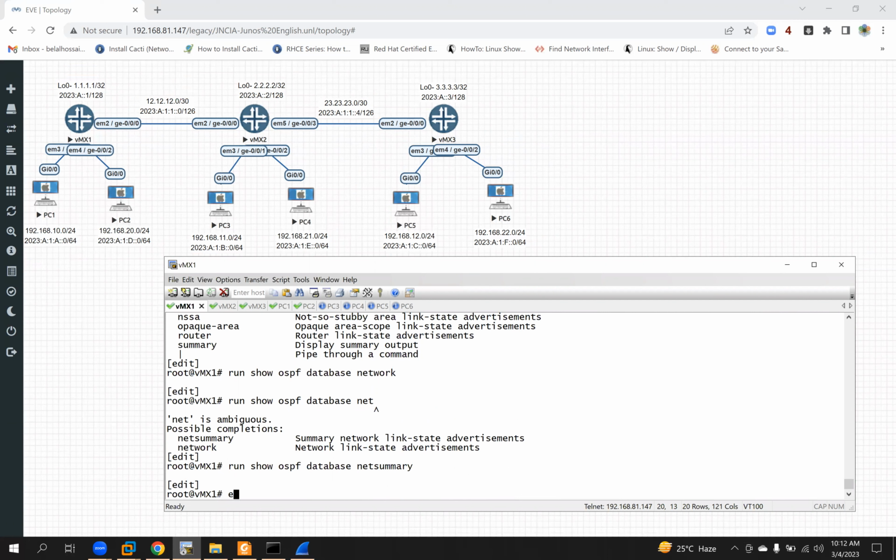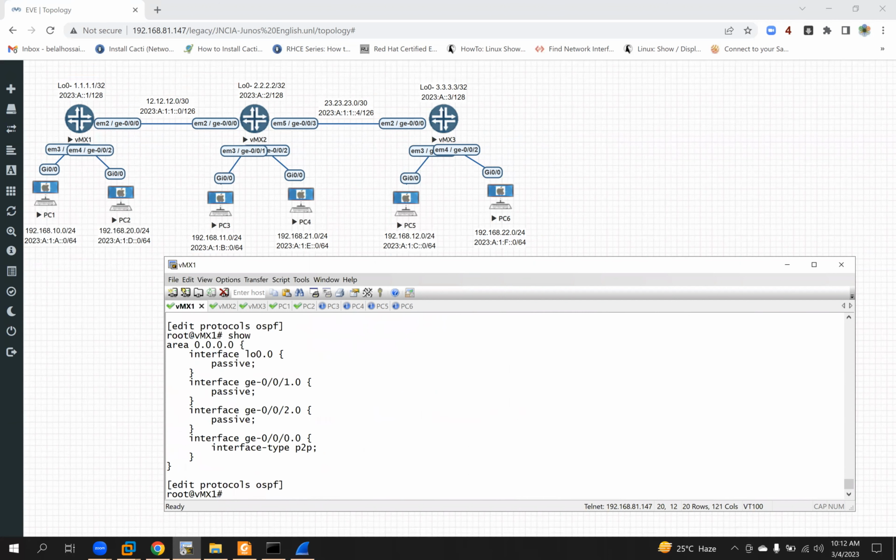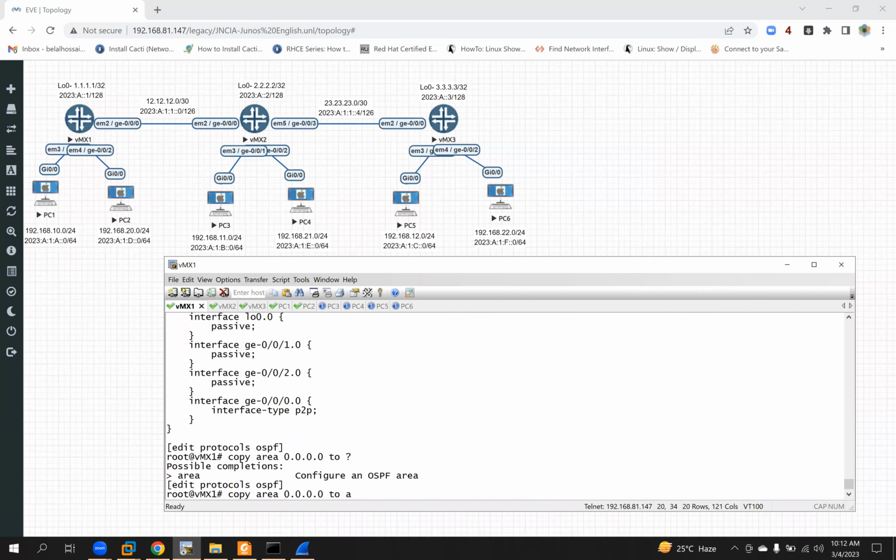In BMX1, edit protocols ospf. For the IPv4 setting, all interfaces are in area 0. Copy area 0 to another area, like area 1.